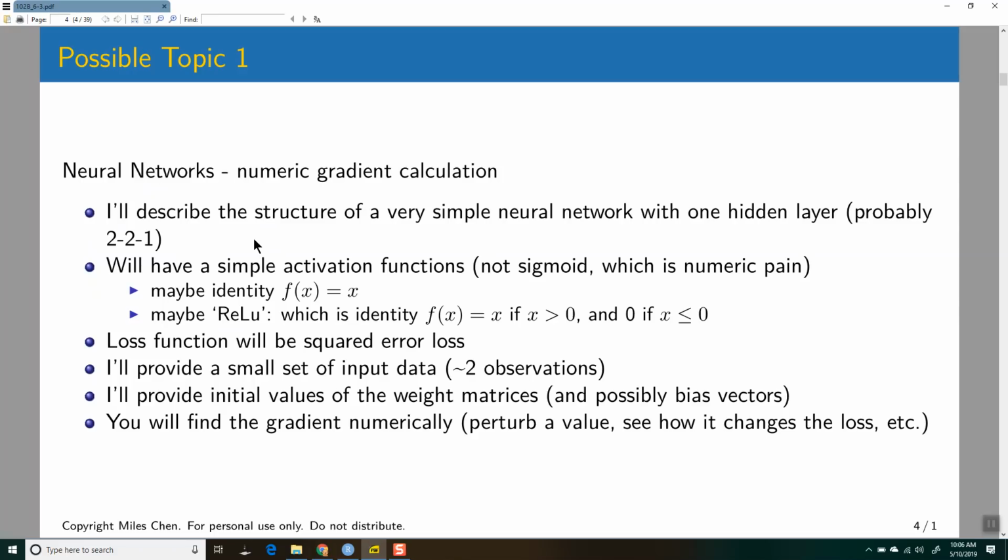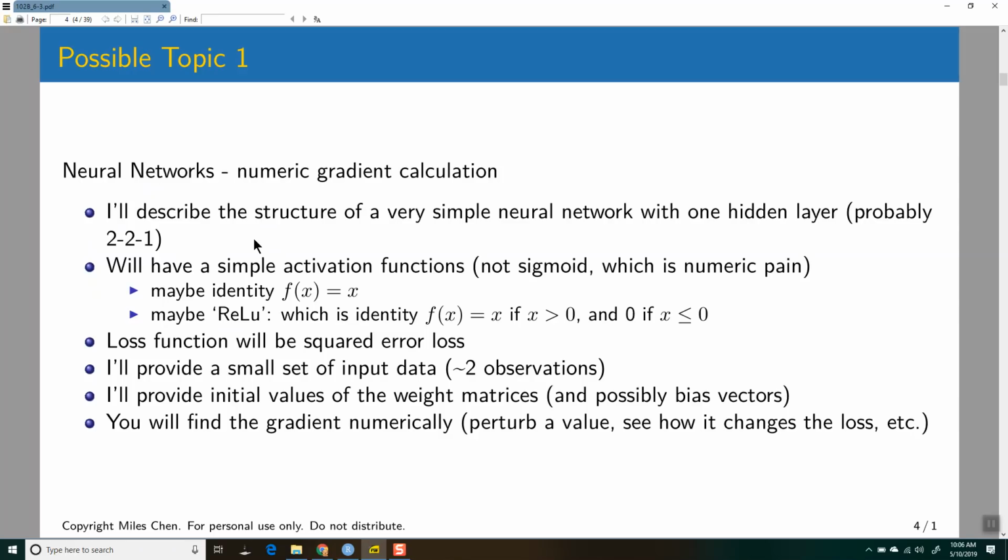And that's that. Okay, so that's numeric gradient, and I think the point of this is to make sure that you understand how things propagate forward, but also understand how that can be used to calculate your gradient, at least from a numeric standpoint. Okay, so that's one option.